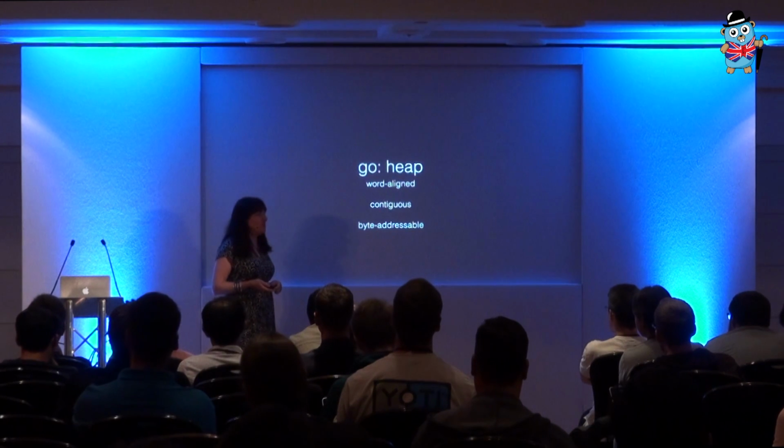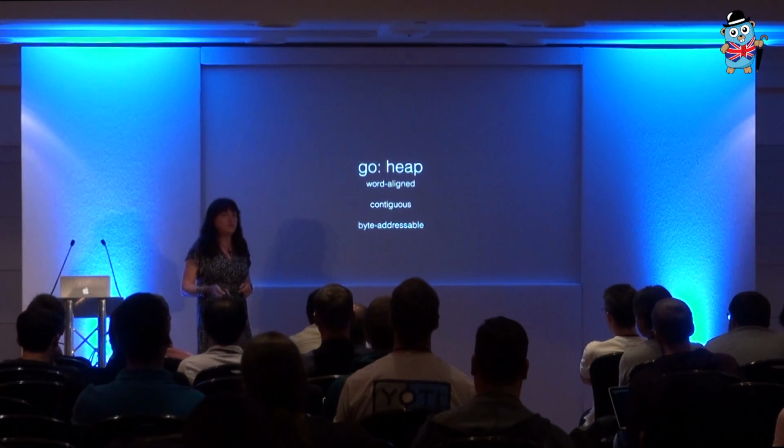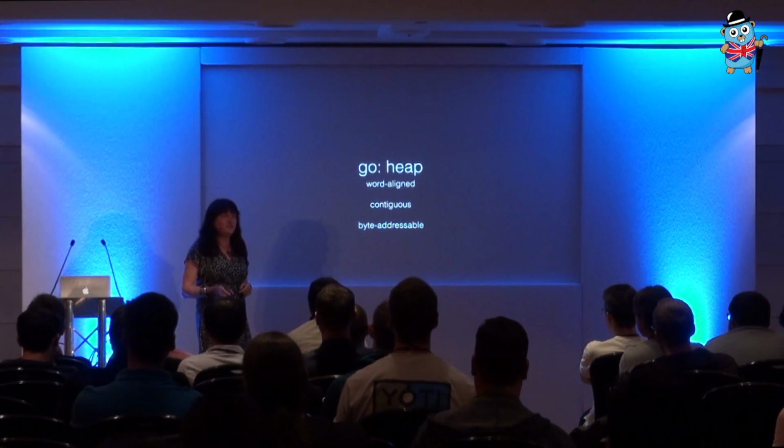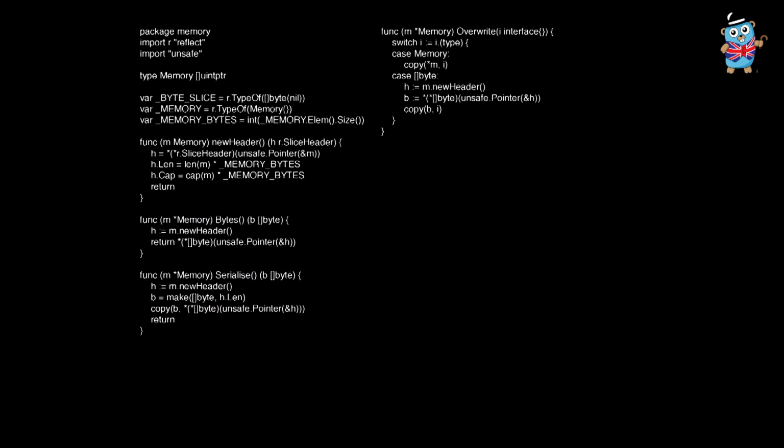Now, it's going to be word-aligned, and it's also going to be byte-addressable, which instantly tells us that this thing has two different identities. It is, on the one hand, a slice of uint pointers, because then you get automatic word alignment. But at the same time, I have no idea why that's coming out quite like that. It's certainly not the resolution the slides are at.